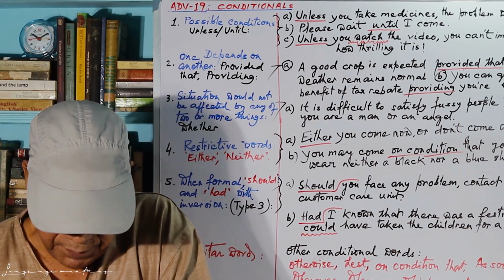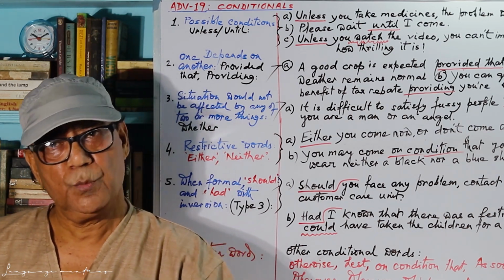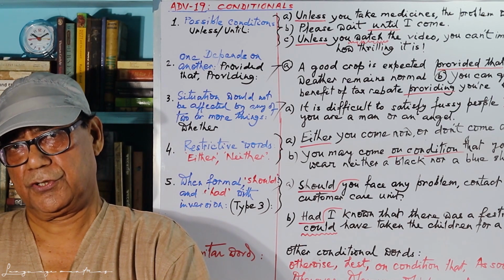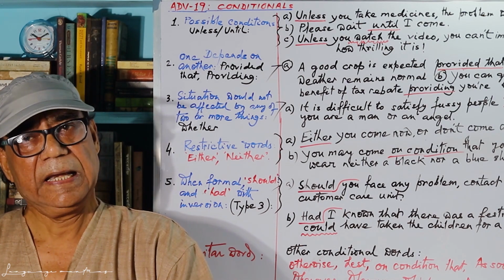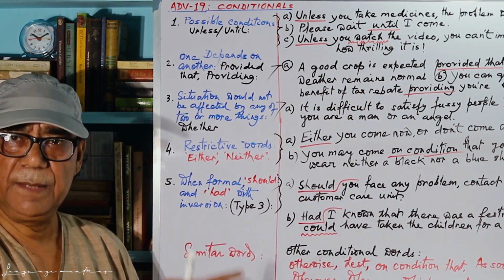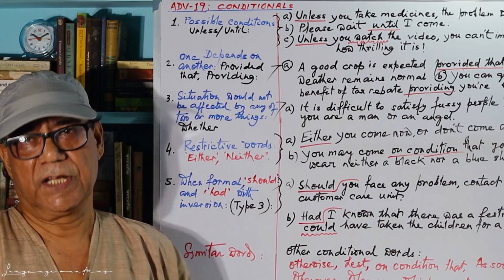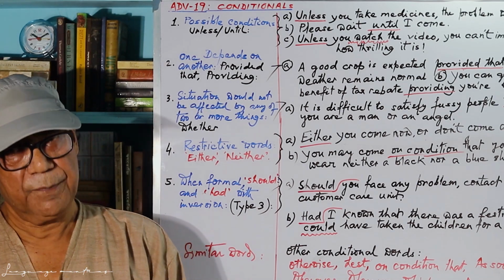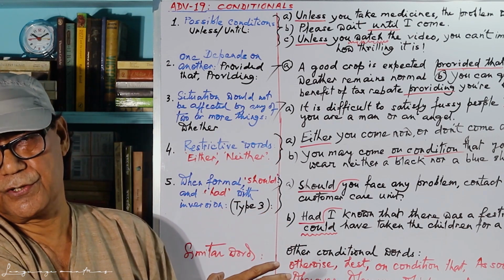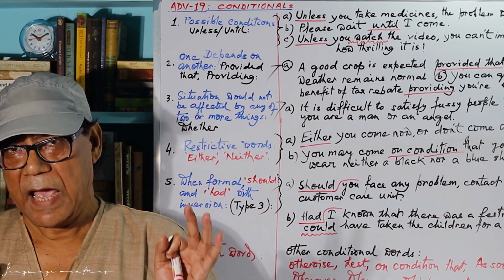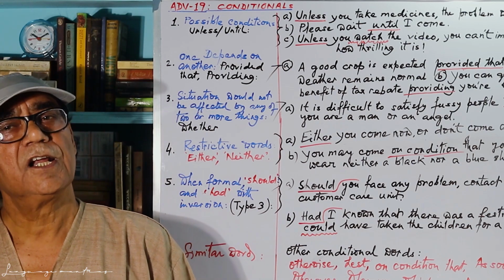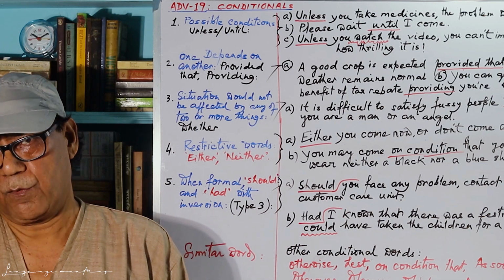So these are the basic 4 types, and you must remember this. Basic conditionals mean if clauses. Now, here we have words other than if clauses. These are also very much important. So remember if clauses and side by side these clauses also. And in that case, you will have a better picture of the conditional clauses in the English language.